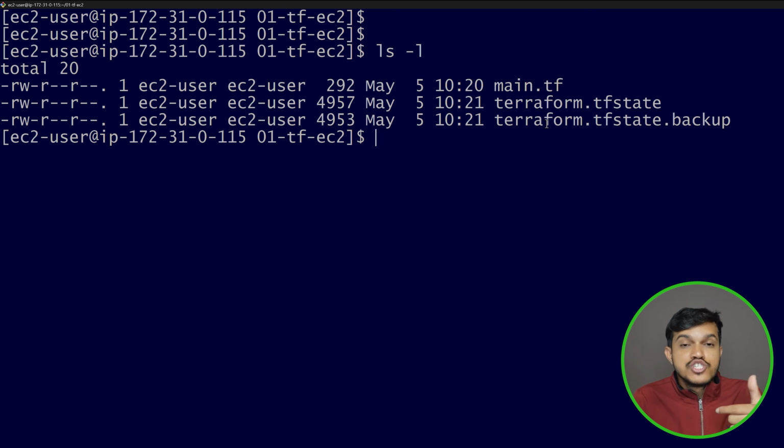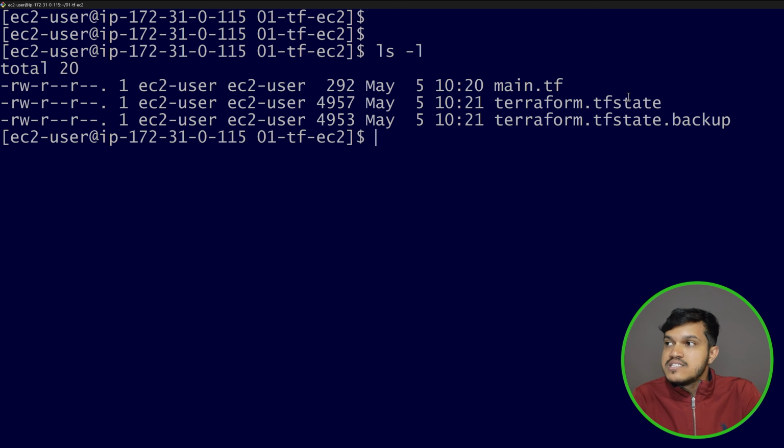Now, whatever new changes you have made with respect to the name, the tag name, based on that, when you reran the Terraform apply, some changes happened in that existing resource. And whatever changes happen, that information will be maintained in the Terraform state. The Terraform state file will maintain the current state of your infrastructure. You changed the name of the tag, so in the Terraform state file the information about the new changes will be available. Whatever we had earlier, that backup will be created here. The backup file will maintain the older state information.